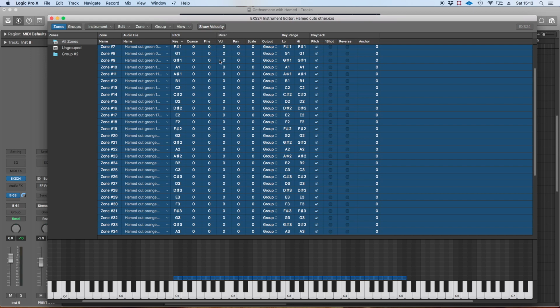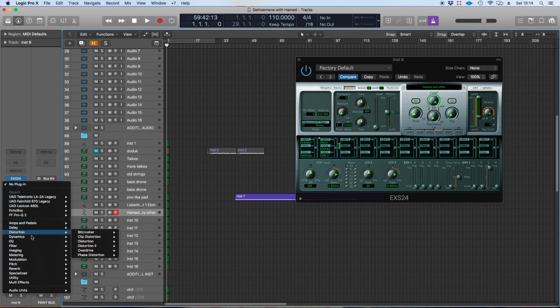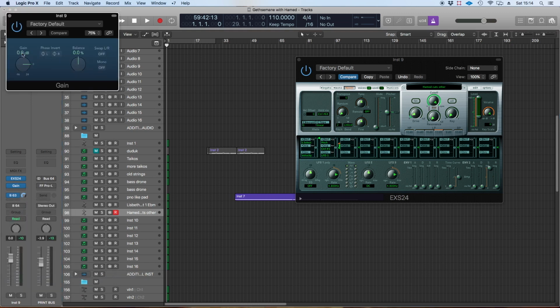I'm not going to do that. I like to leave that as an equalizer. Some phrases are louder than others. You can go in and make those adjustments here. Not going to do that. Easier for me is just to bring up a gain plugin here and up the gain by, you know, whatever, let's say 6 dB for now.